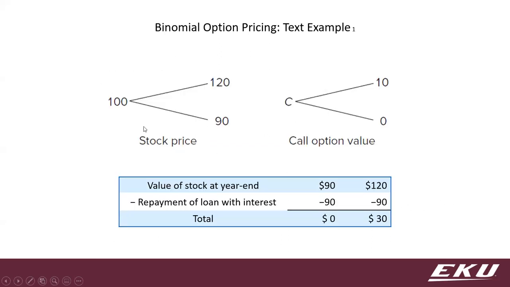And then what we say is, okay, we're going from here to some future value. And then we would flip a coin or whatever. We're going to be up or down. If the stock price goes up, then this is what my call option is worth. And if it goes down, it's out of the money, right? And so this is just the value of the stock. I pay back the loan. This is what I would get, right? So this would be an example of that type of pricing.